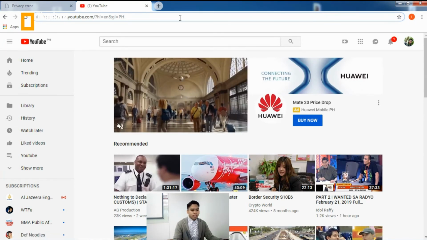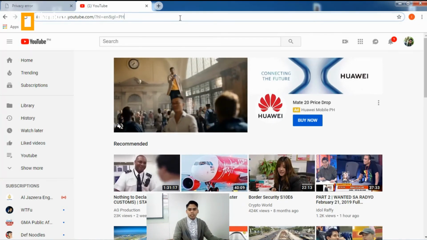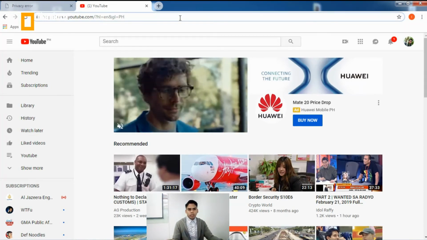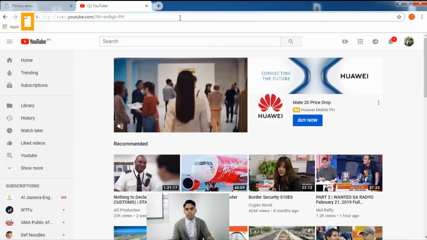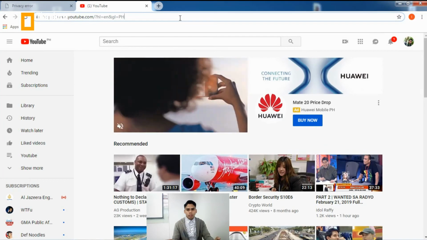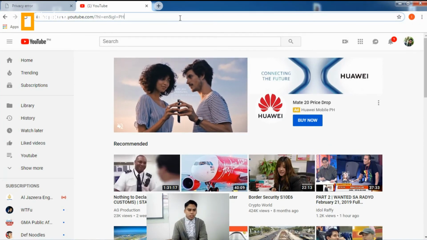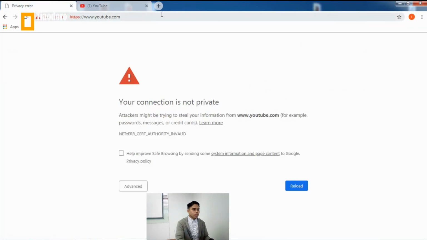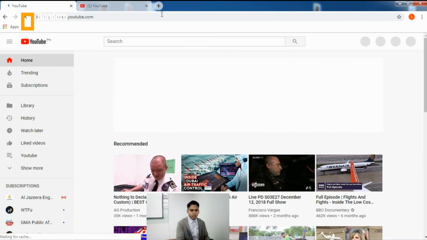What does DNS stand for? DNS is Domain Name Server, meaning with 8.8.8.8, Google will reroute to the nearest routes so that it will give you access to YouTube. That's why I use 8.8.8.8 and 8.8.4.4 for alternate routes to reroute your connection. As you can see here, I am already connected with YouTube. Oh, see, it's working on my laptop.